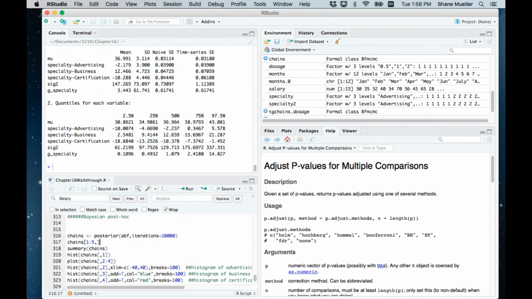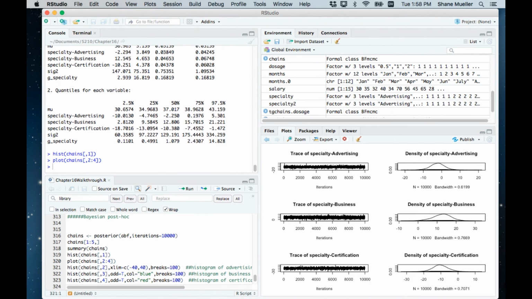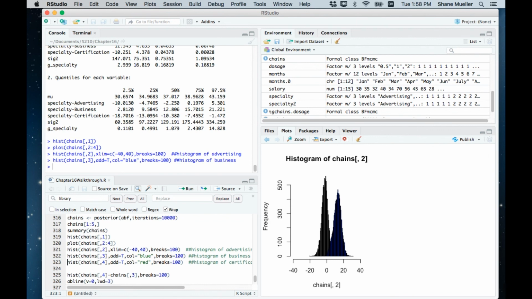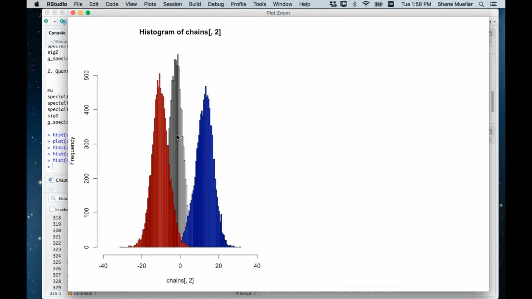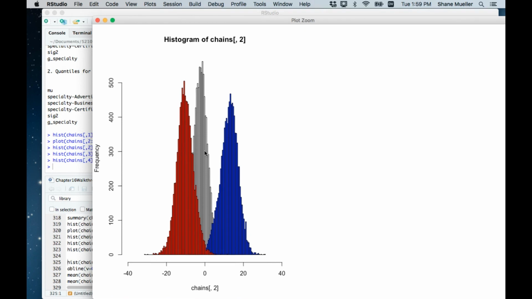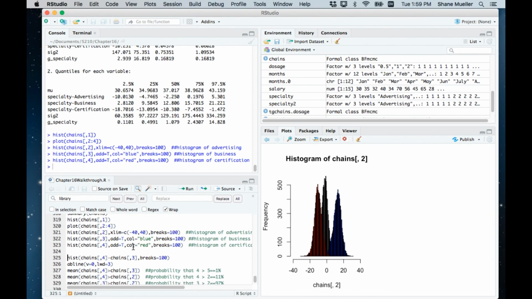A lot of times people will plot these post hoc as histograms on top of one another, or you can plot the densities here. Let me zoom in on this. This is what I was just saying. I forget which this middle one is, but there's very little overlap between these two, and so you might just give the percentage of overlap. But here there's considerable overlap, especially between the white and the red, and so your post hoc confidence in those being different is substantially smaller.